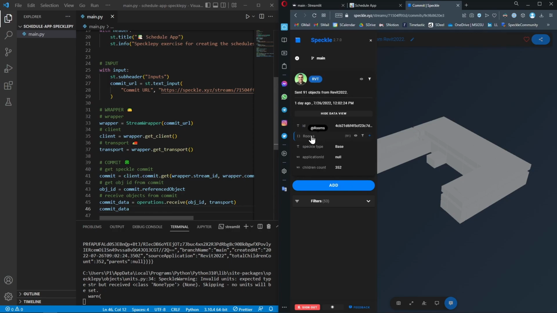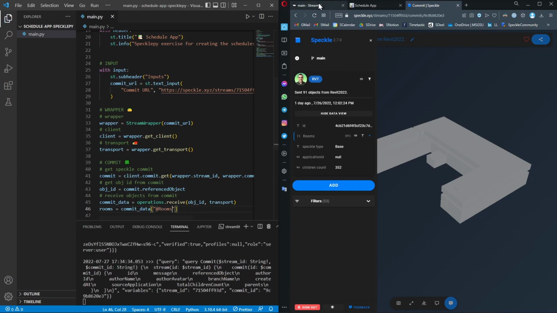If you hover over the categories from Revit, you can see that it says at rooms right here. So these are actually dictionaries. So I can create a new variable called rooms, right? And then I can say commit data, square brackets, and then type in at rooms.